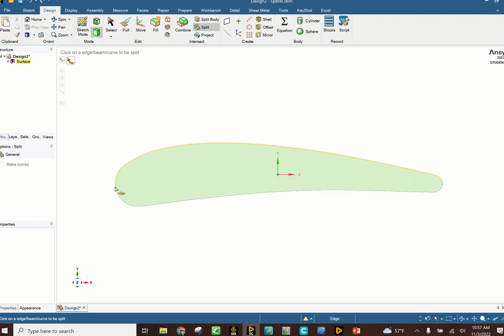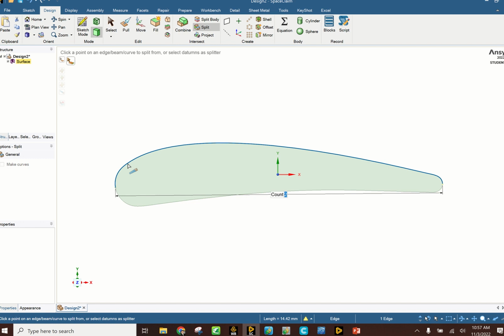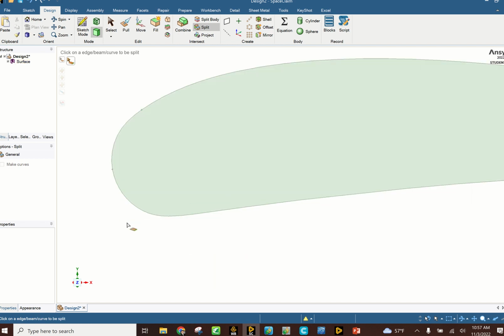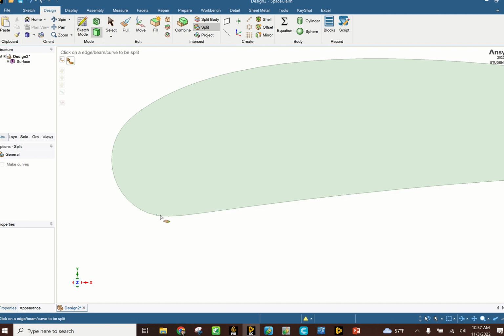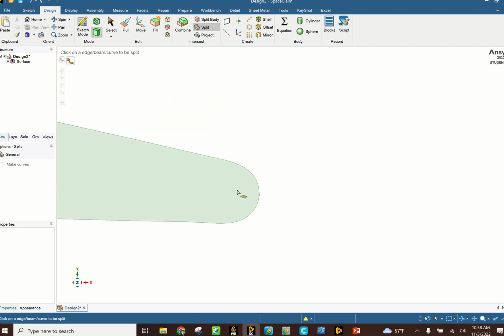So you have the first point here and another vertice over here. Split this. 8%, 8, enter. Split this by 8%, 8, enter. So now you have 3 vertices here.